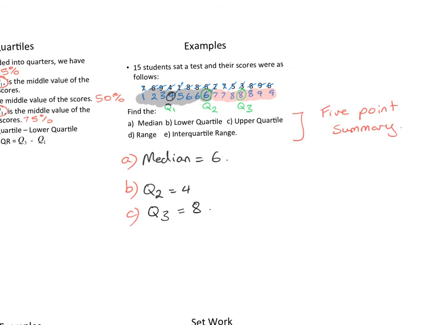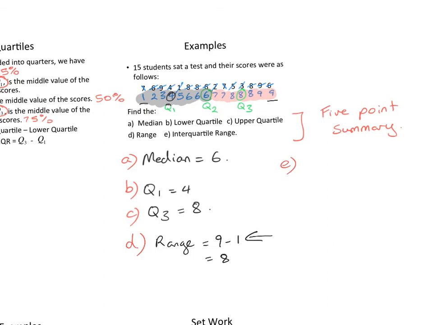Okay, now I just realized I made a mistake. Shouldn't be Q2 back there. That should be Q1. Sorry. Okay, so now we found the median, lower quartile, and upper quartile. Let's find the range. Now we can definitely do that easily. We didn't even need to find the others. Just the highest score minus the lowest score, which is 9 minus 1, which is 8. I recommend writing the 9 minus 1 first and then putting the 8. I know it's something you can do in your head, but it's worth doing, I think, to show your working.